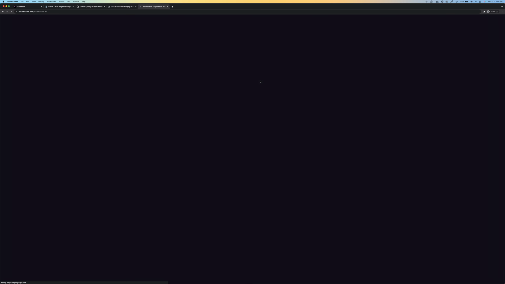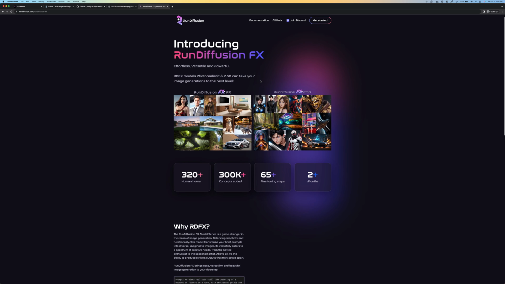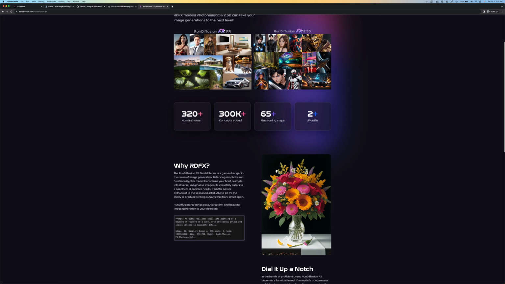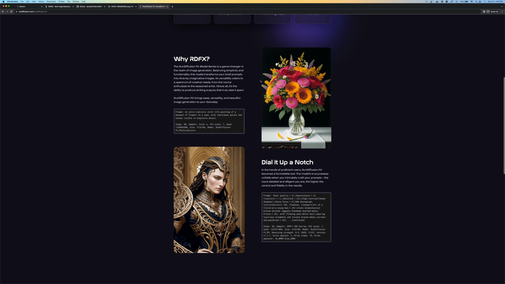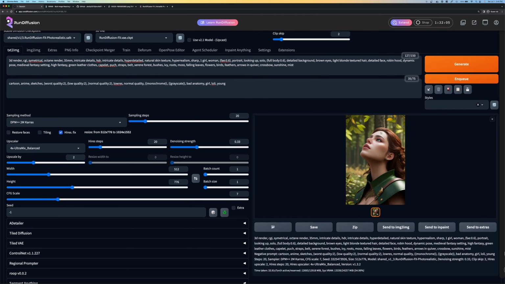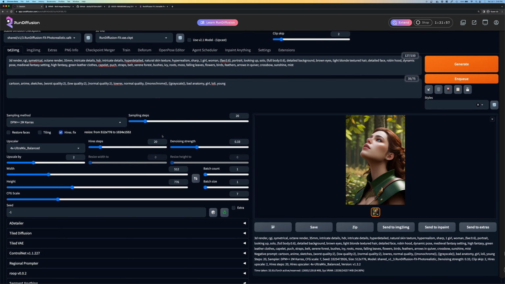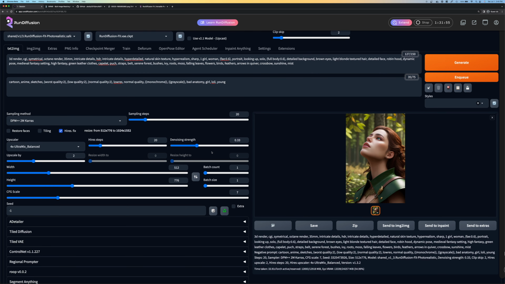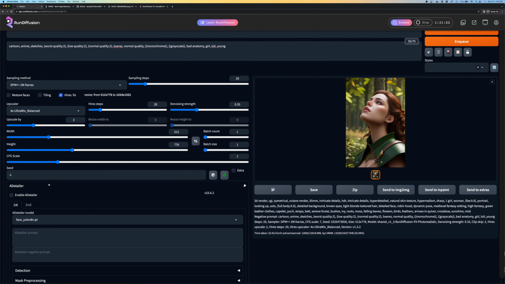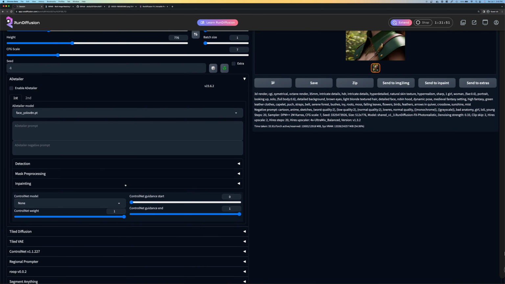But the nice benefit of using high res fix is that's when you can add in a detailer, which is also on our servers, and a detailer will auto detect the face, the hand, and then you can use the control net inpaint to immediately zoom in on that face and inpaint over it. And you can choose the prompt. If you just hit enable here, it'll use that default prompt, so you don't have to put anything in here. And for the control net model, just put inpaint on there, and then you're good to go.